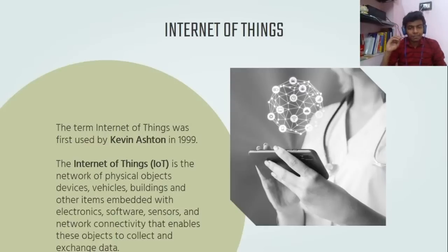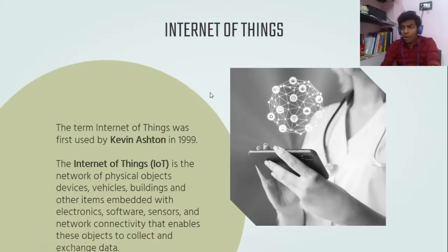So it may say this is the foggy condition in the weather now, it may rain in the upcoming weather, or tomorrow there may be an 80% possibility of rain. Like that, it gives you suggestions by connecting with the internet. So this kind of connection between the internet and applications is known as the Internet of Things. The internet connects devices, vehicles, buildings and other items embedded with electronics, software, sensors and network connectivity. Those objects exchange data over the internet. Those kinds of applications are known as the Internet of Things.